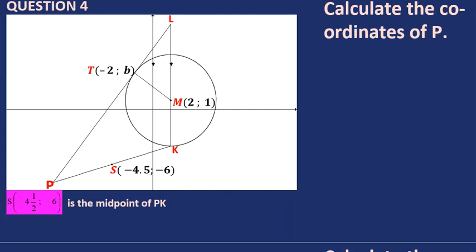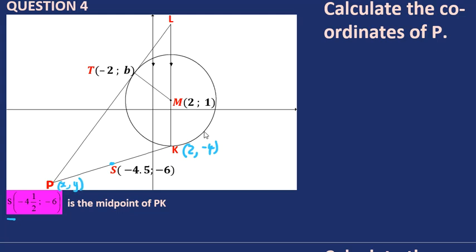In question 4, we are asked to find the coordinates of P. All right, this information at the bottom is very important. S is actually the midpoint of PK. And using the midpoint theorem, and of course, remember, we calculated in question 2 that the coordinates of K were 2 and -4. All right, so if we use the midpoint theorem, the coordinates of P we don't know. That's what we're trying to determine, the coordinates of P.